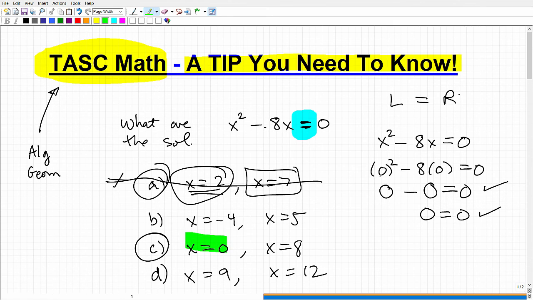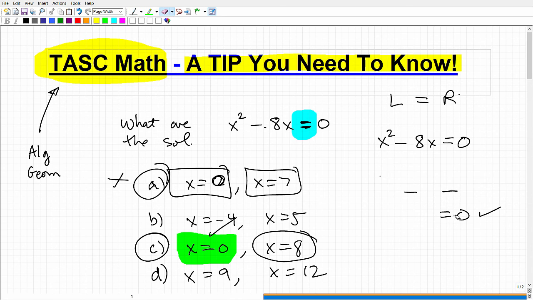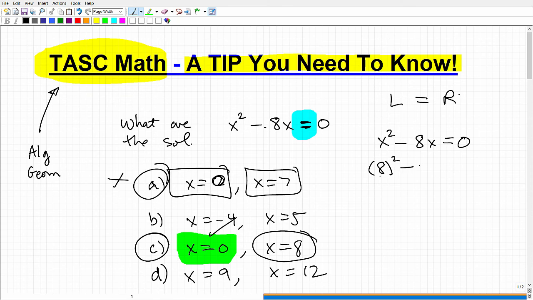0 minus 0, 0 over here, 0 over here. That's true. So far, this is good. You're like, well, that worked. Now, here's the deal. Just because this worked, you also have to check the other solution. See, math teachers can be tricky. They can come over here. Let's go back over here. Let's change this up. Let's say this choice was x equals 0, x equals 7. Now, if you remember, I solved this problem in the beginning of this video, and we already know the answer is going to be 8. But if this person just checked the 0, but they didn't check the other solution, they would be incorrect. So we go over here. We have to follow through. We have to check the 8. Let's go ahead and do that. So that would be, remember, we've got to replace the variable with the value. So that's 8² - 8 times 8. Is that equal to 0? Well, 8² means 8 times 8, or 64, minus 8 times 8, which is 64. Is that equal to 0? Well, 64 minus 64 is 0, and 0 is equal to 0. So that's true as well. So this would be your solution.